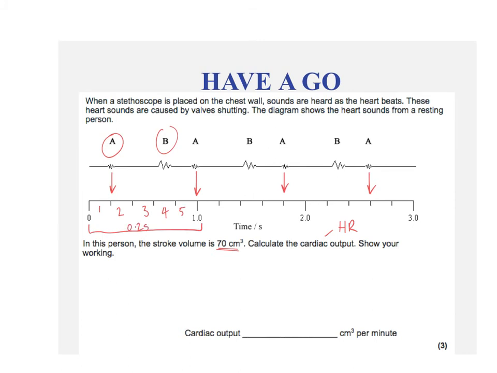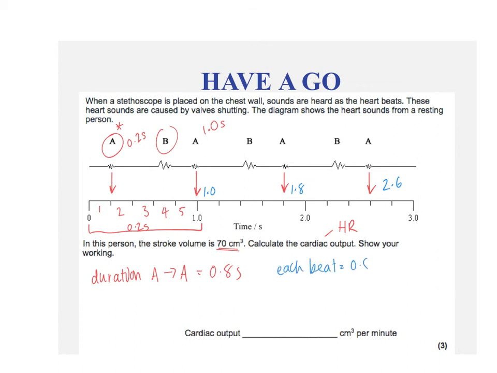Okay, so between this first A, which starts at 0.2 seconds, and this second A, which ends at 1.0 seconds, that duration of A to A is 0.8 seconds. And you can check that again between the next two A's, so this is 1.0 across to 1.8 seconds, and then 1.8 to 2.6 seconds again as well.